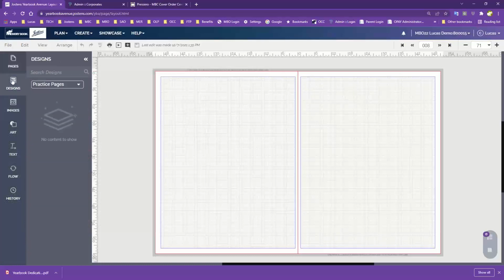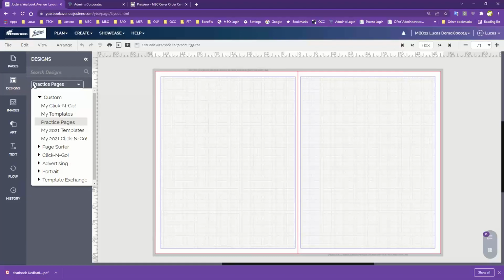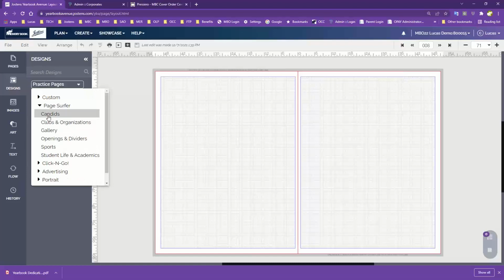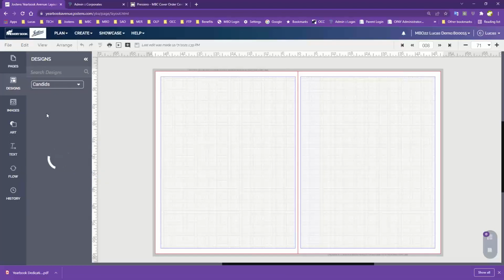Designs. Here is where we're going to find our templates. So if I go under practice pages, and I go down to page surfer, and we're going to look in candids. Now, actually, anything under page surfer is good for full page layouts. So it's full page pre-made layouts. I'm going to go under candids here.